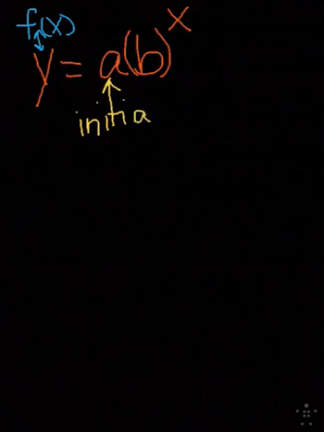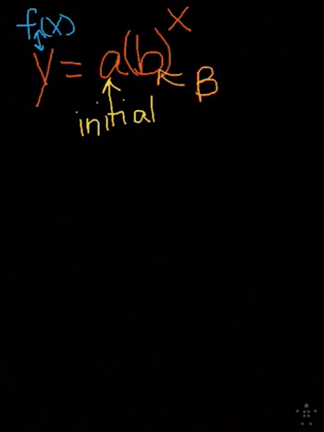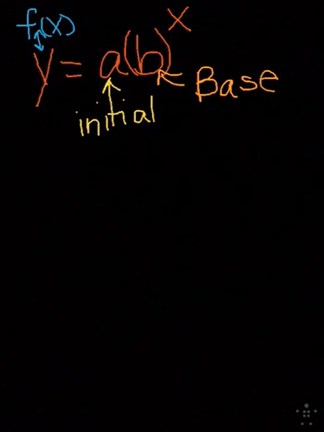All right, so if I said there were 100 bees in a colony and each year the population of that colony doubles, right? So the initial amount is always A, all right? Then the other variable we have here is going to be B, all right? So what does B represent? B is our base. All right, B is basically telling us what our rate is. So if we say something is tripling, doubling, halving, quartering, anything like that, that is what B represents. So B represents the rate and A represents the initial amount, okay?